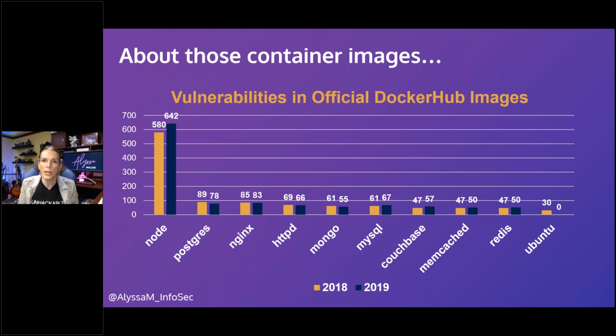And as we look at those container images, you see here the number of vulnerabilities that exist. You see here a specific outlier. We've got Node on the far left there. That's your Node container for running Node.js apps. And we see over 600 vulnerabilities. 15 of these were critical vulnerabilities in the operating system. It doesn't get better. I mean, it does in terms of numbers, but 83 in Nginx, 78 in your Postgres database image. Those are not small numbers. They're dwarfed by the 642 that exist in Node, but they're still not small numbers.